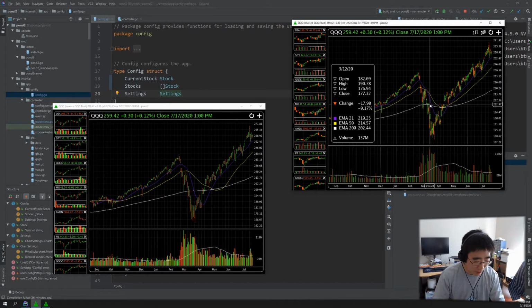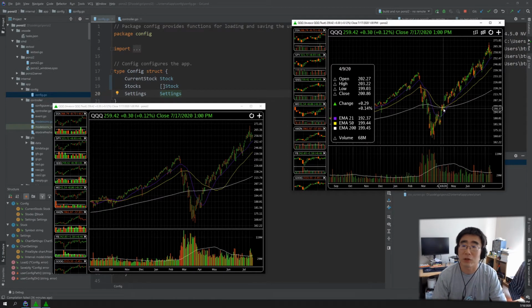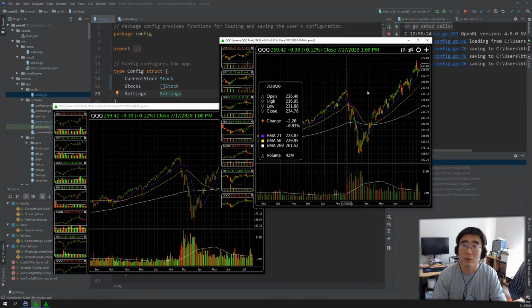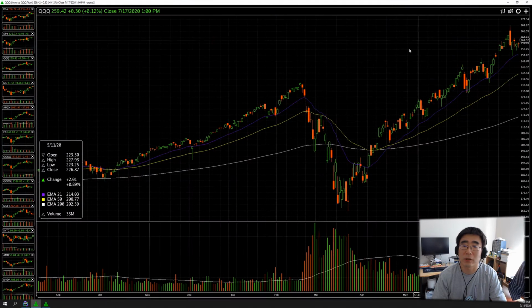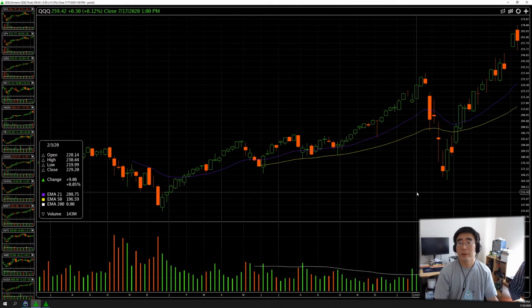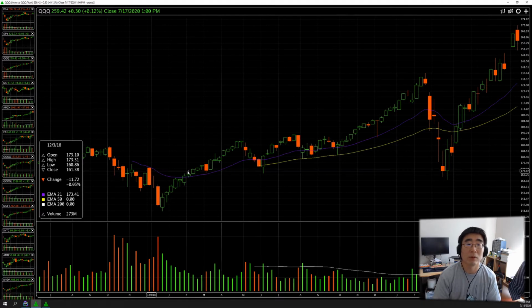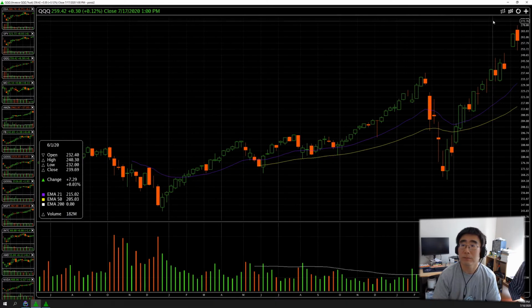Now another change I made, which I got from the investors.com based books, was to have a weekly chart. So if you move your mouse over the main chart window here and use the mouse wheel, you can go to a weekly chart, which obviously covers a lot more months and years.